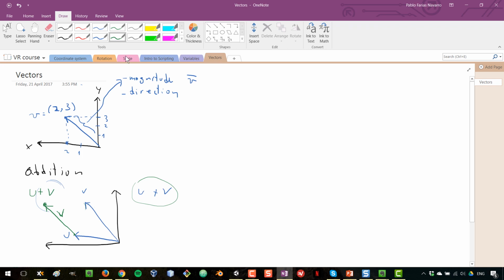When it comes to the calculation, that is actually very simple. In just one dimension, if I tell you add 1 plus 2, you will know that it is 3, obviously. But if you think about it, if you had a coordinate system and you have 1, you have 2, and you have 3, if I tell you this, I'm basically telling you go to 1 first, and now go 2 more. So 1, 2, and that leaves me in 3. So it is the exact same thing that we did here.